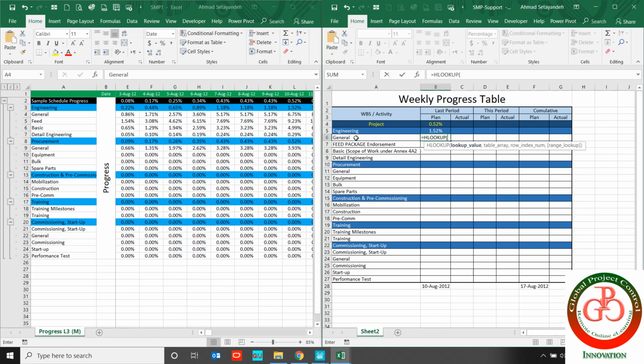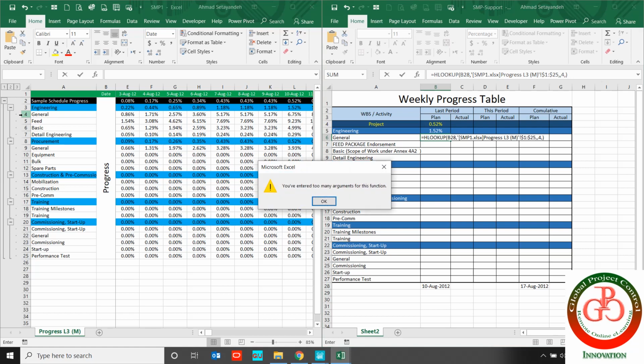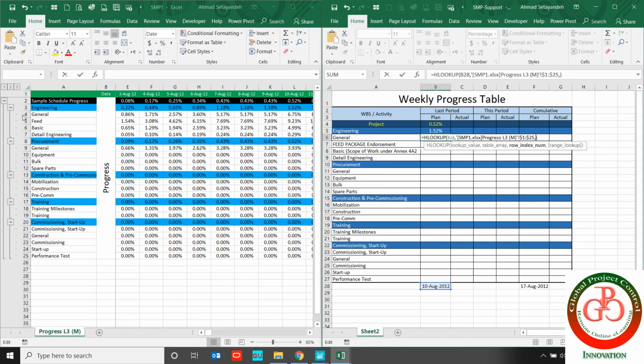and what is my lookup value? Lookup value is the time, and table array from start to the finish, and general is the row number 4, as you see in the table. I use 4, and if you close the formula without writing anything, the formula calculates based on exact match. Oh, I used comma twice.